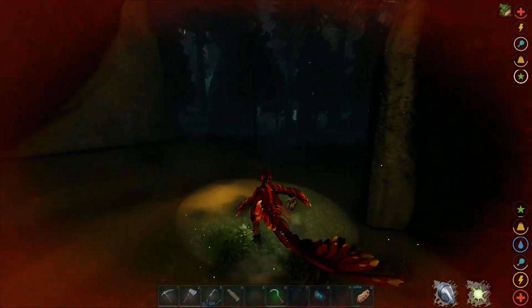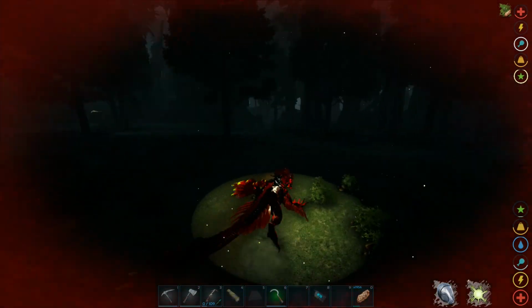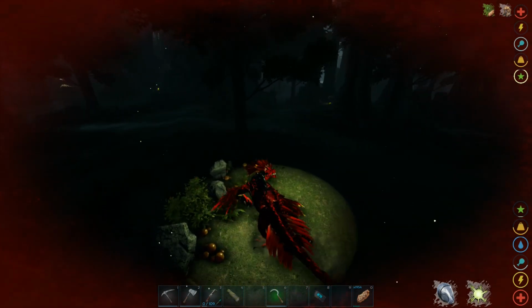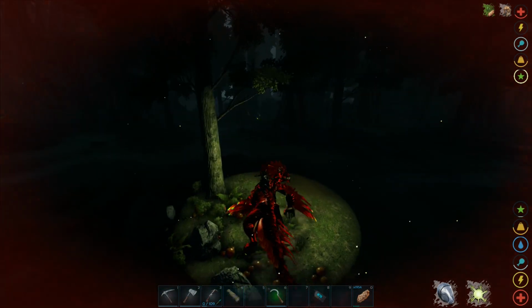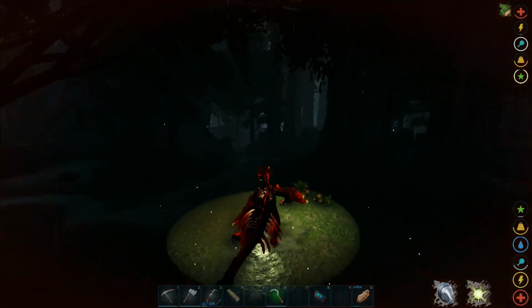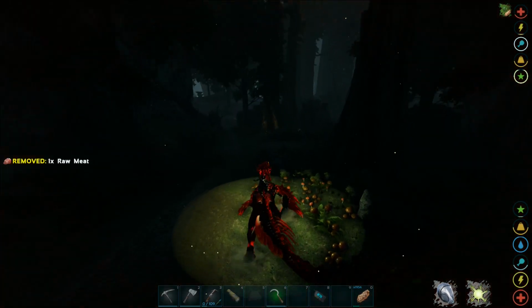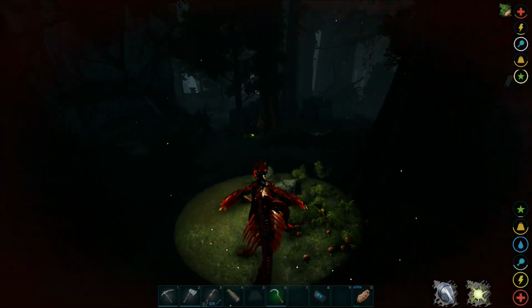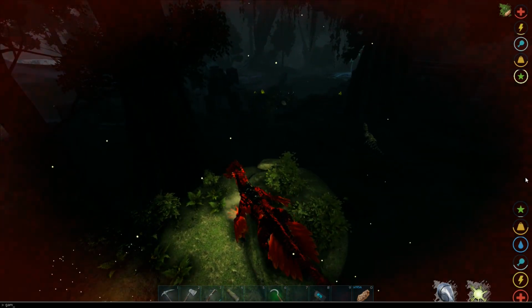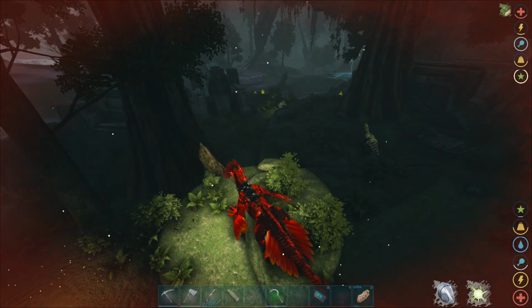Let's go ahead and head back. Oh, we took some damage. That's weird. All right, we still got plenty of time. Hopefully there's a plant species C. Looks like right down there, maybe. I can barely see. Turn my gamma up a little bit. There we go.